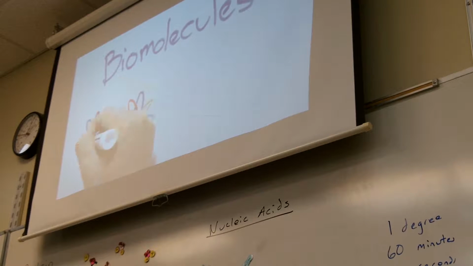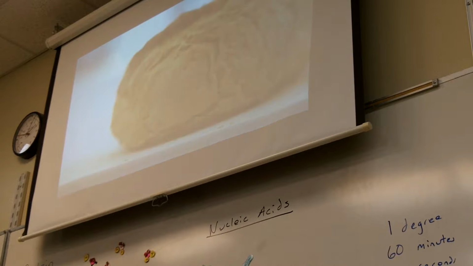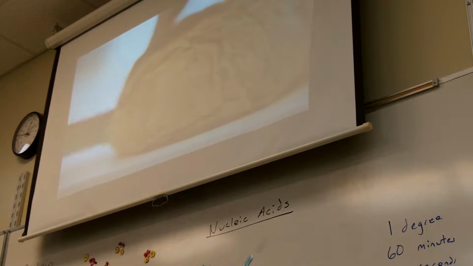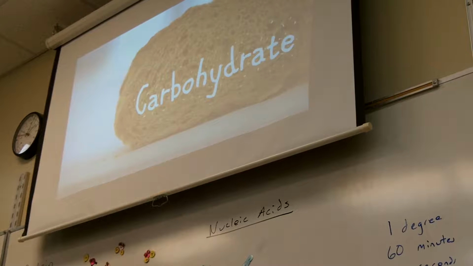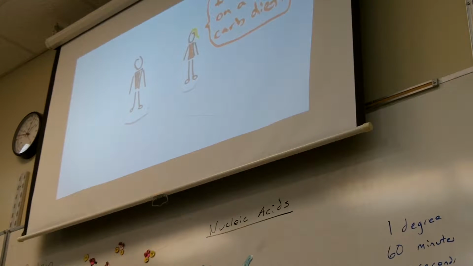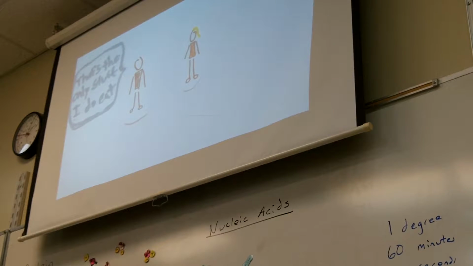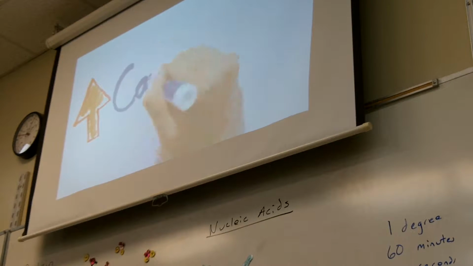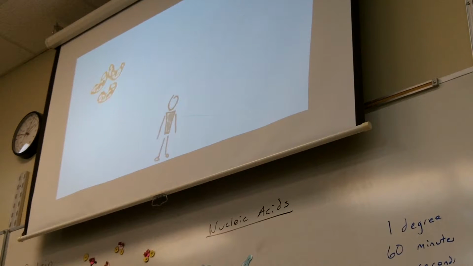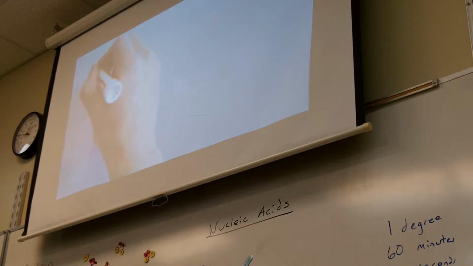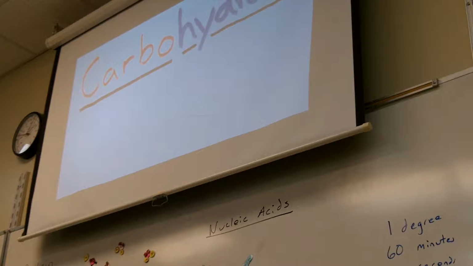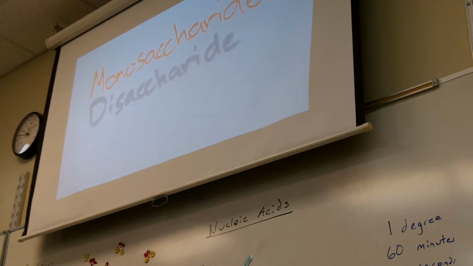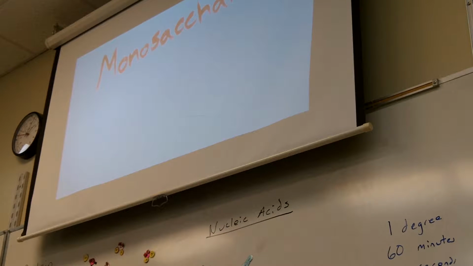Biomolecules are groups of atoms held together by chemical bonds produced by living organisms. They are also what we need to consume every day in order to survive. One of these known macromolecules is called carbohydrates. Ever hear people say they're going on a low-carb diet, or all I eat is sugar and carbs, you know, the bad stuff? Well, what they are talking about is food that contains high levels of carbohydrates, usually grains like pasta, bread, crackers, and even sweets such as cookies, candy, and cake. The word carbohydrate comes from the word carbon and hydrate, which are three elements that serve as the basic building blocks: carbon, hydrogen, and oxygen. Carbohydrates can be divided into three main groups: monosaccharides, disaccharides, and polysaccharides. Monosaccharides are the most basic carbohydrates.